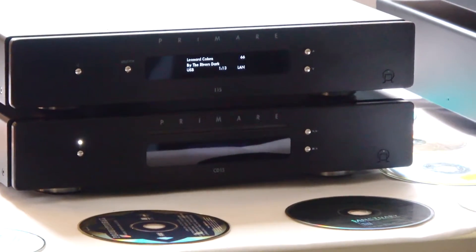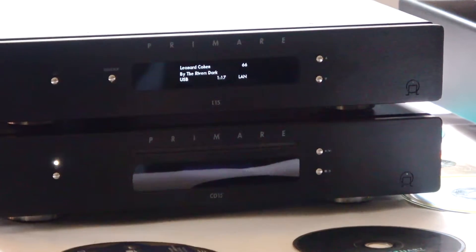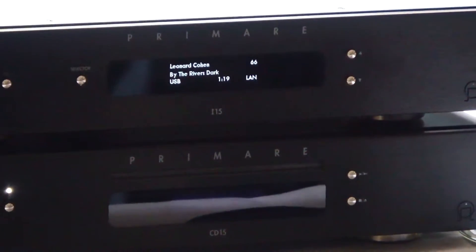So kind of from very high end to a much more affordable level. And that room still sounds fantastic. I think for some people that is the star of the show for them, because they're listening to ultra high-end systems and then going to listen to a system costing significantly less and still performing at such high sound quality — that sort of system is always a standout, I think, for certain people.